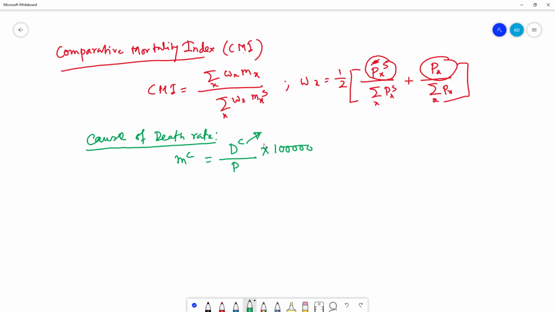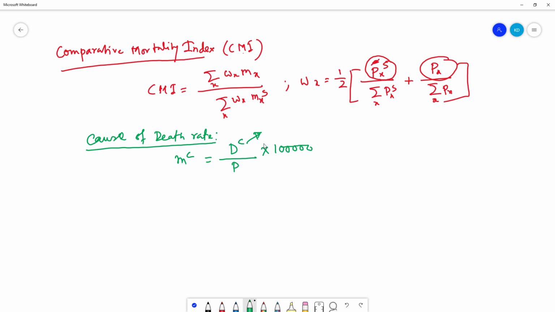This rate has the multiplier 1 lakh instead of 1000 in order that in many cases the computed rate does not appear as a small fraction. This rate is used to measure the contribution to the total mortality of a community that is made by a specified cause of death, say a specific disease or accident. Use: this is the measure that serves as the basis for many public health programs to reduce deaths from the cause, and also as an index of success or failure of such health programs.